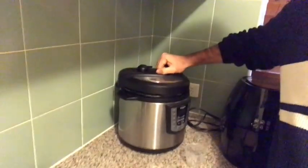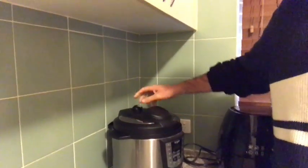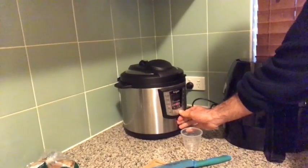All I've done is chuck it in this pressure cooker, a little bit of water in there, and then close it up. Close it up, turn it on, press the rice button, and then set it to quick and press start. There's no potato button on there, so I used the rice one. It's about the right amount of time.